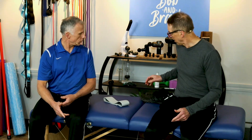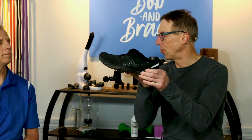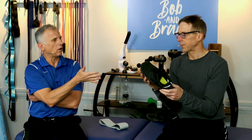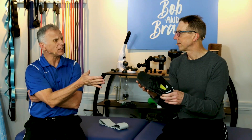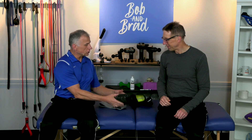The next step up from there is zero-drop shoes. The sole is the same width all the way along with no heel at all — a somewhat flat shoe, and also a wide shoe with plenty of room in the toe box. I use these for walking; I'm not yet to the point where I can run with them. You'll want to take your time — I had a pair and was walking with them for a week before I thought I should start running. It was too early; I pushed the envelope as my personality always does, and my calf muscle got strained. So they're called minimalist shoes with zero drop — a nice easy way to strengthen the foot.